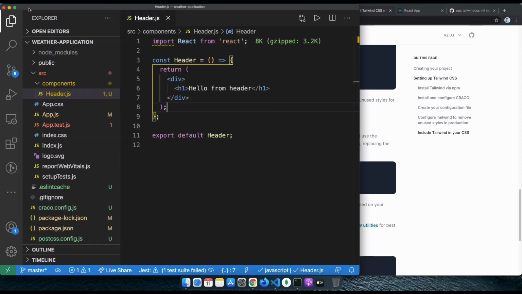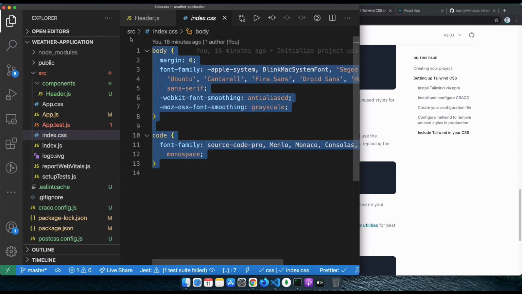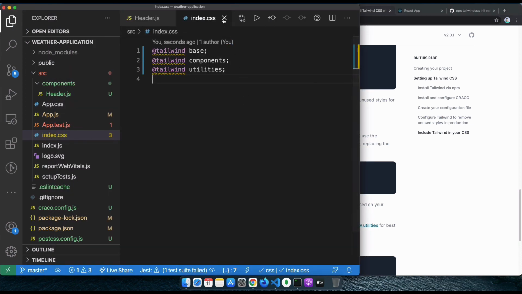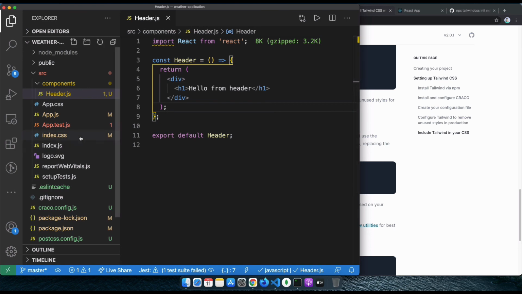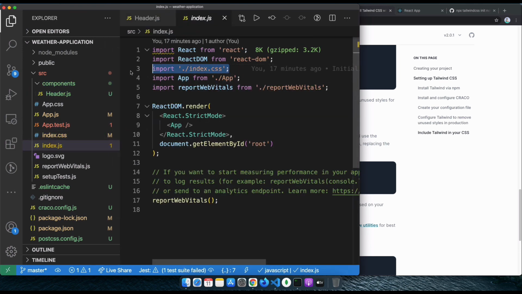If you open the source directory, you can find the index.css file, just delete everything that's present in the CSS file, and copy them and paste it here. Then make sure you are importing the index.css file inside the index.js, because this is where we are telling the React DOM to render the app component.